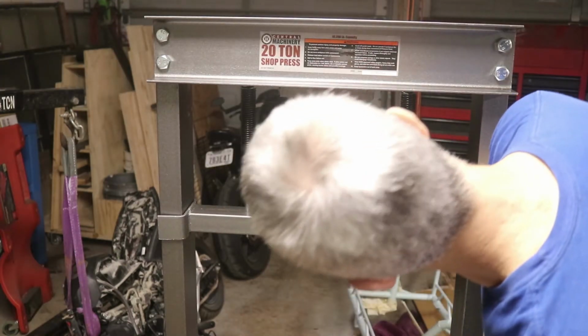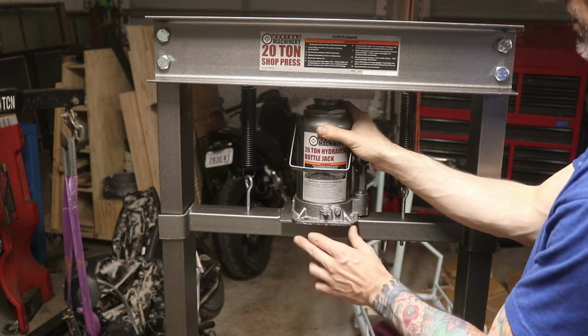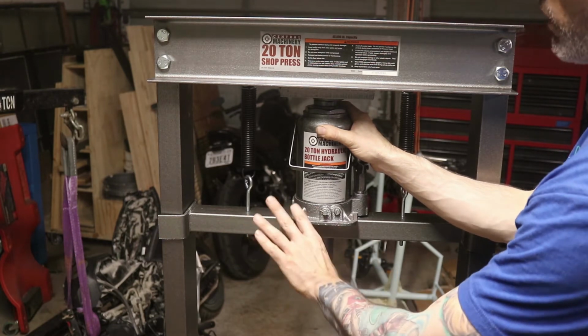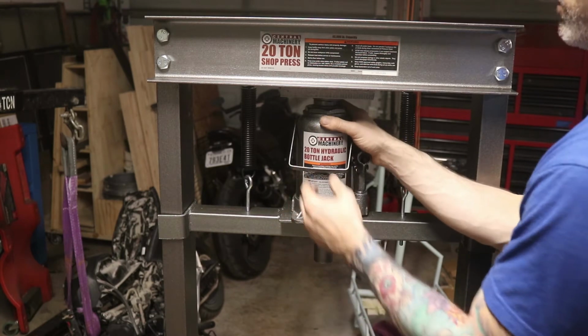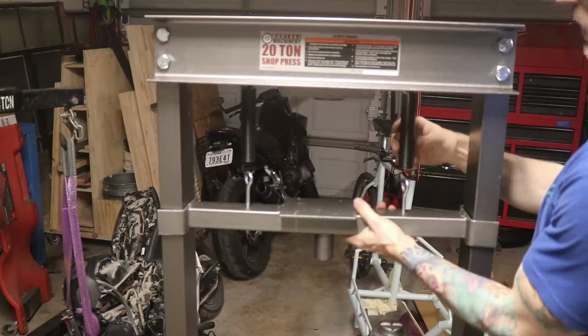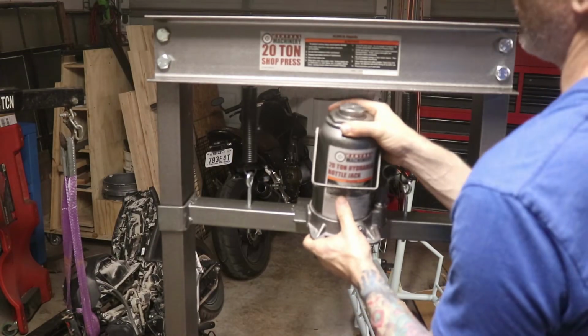All right, so mine is not lining up, so I'm assuming that this plate is offset just a little bit, and I've got it on the wrong way, so I need to undo this stuff and flip this beam around so that this thing, the jack, will line up with the little circle up there. Install this guy again.